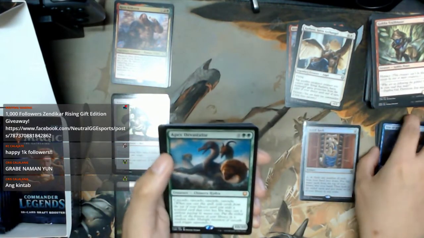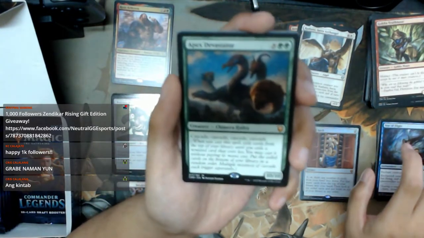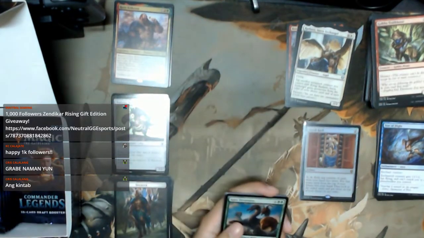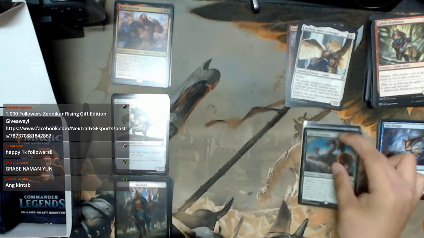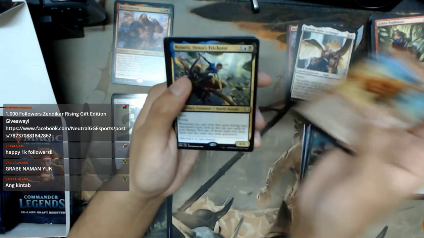Sir Chris Makintab, yes. Oh, there's our first mythic, an Apex Devastator. Cascade, cascade, cascade, cascade. That also goes into one of the sleeves immediately. Don't want it getting damaged. Foil Scroll Rack is around $35. Oh, that's really good. Good to hear, yeah. $35. Dargo the Shipwrecker.